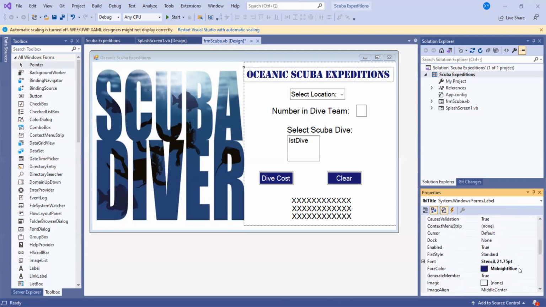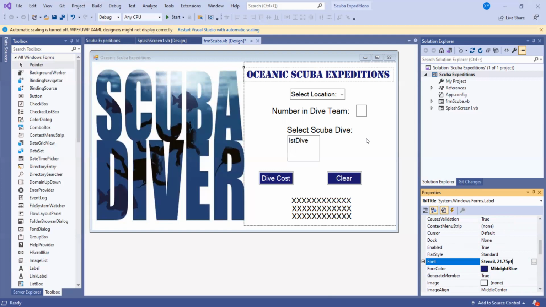And I can even change the size bigger, to 22. Okay, everything is changed. So finally, after we adjust the location for every object on this user interface, the final user interface looks like this. We have scuba dive, the title, and then the label box.